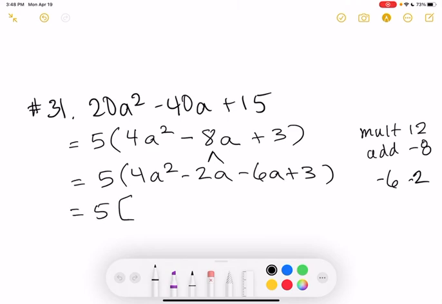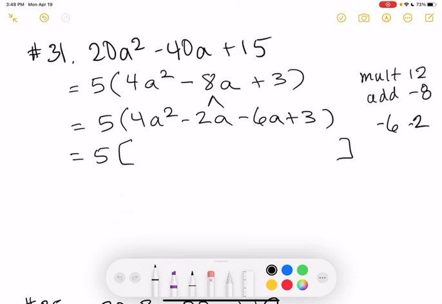Bring down my super parentheses, my brackets. And then group first 2 and second 2. And out of the 4 and the 2, I see a 2 and an a. And I'm trying to get to that 4a squared. So that is going to be another 2 and a, right? And then I have 2a, I'm trying to get to negative 2a, so just a little minus 1. And then here, let's go with a negative 3. 3 times that 2 would give me my 6. And then I have a negative 3, and I'm trying to get to a positive 3, so it's another minus 1.